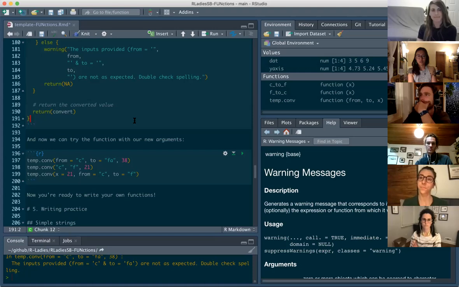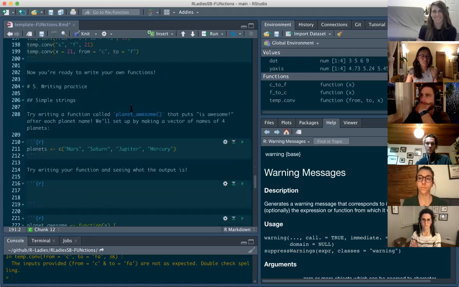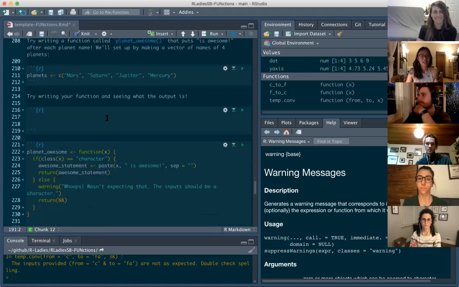Okay, so now we can write our own functions, writing practice. Hopefully, and if you're following along in the code, this is, as we call it in class, a think, pair, share activity.